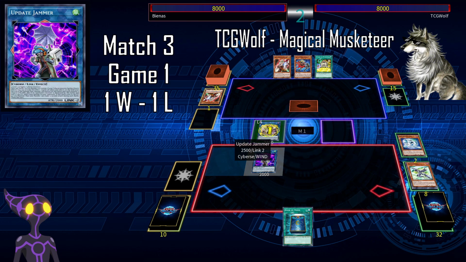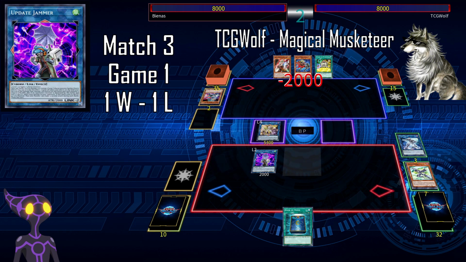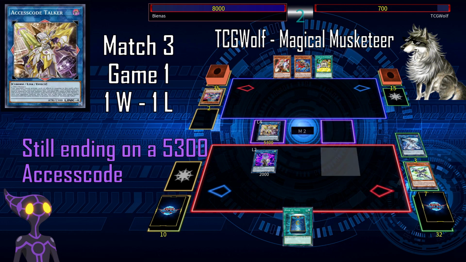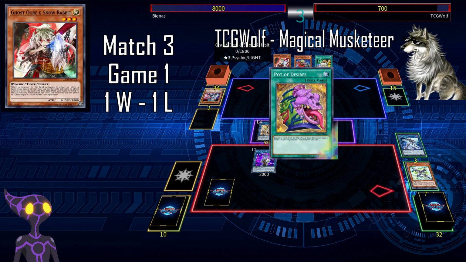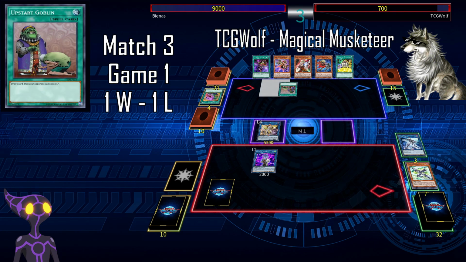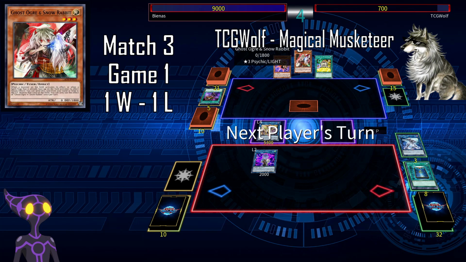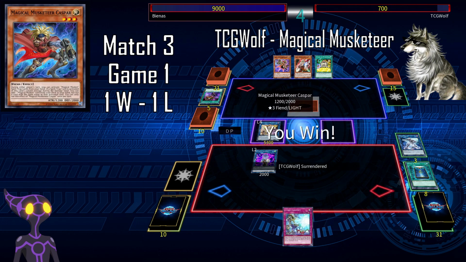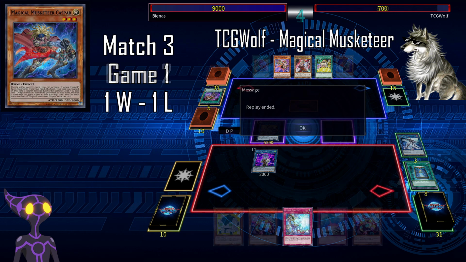We then get a Update Jammer. It's kind of not the right way to do it, but in the end we get what we needed, and we set a Book of Moon and pass back to him. He draws into a Desires, activates it, draws 2 cards, go into an Upstart Goblin. When he summons his monster, we used Book of Moon, and I believe this turns off the way that Magical Musketeers work. So he decides to scoop it up, and we go to game number 2.